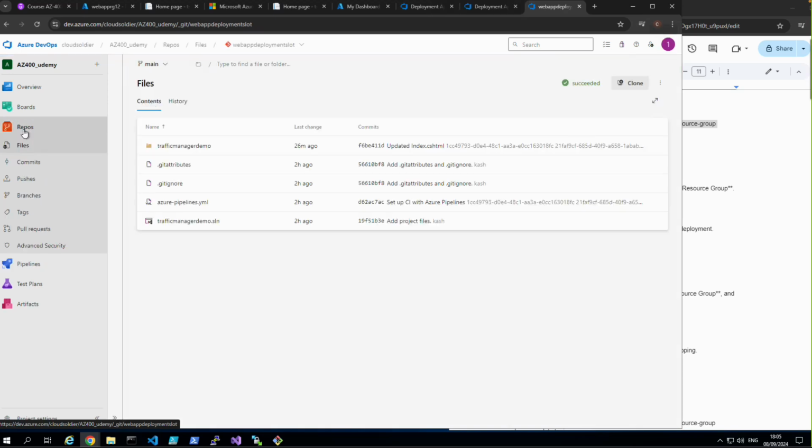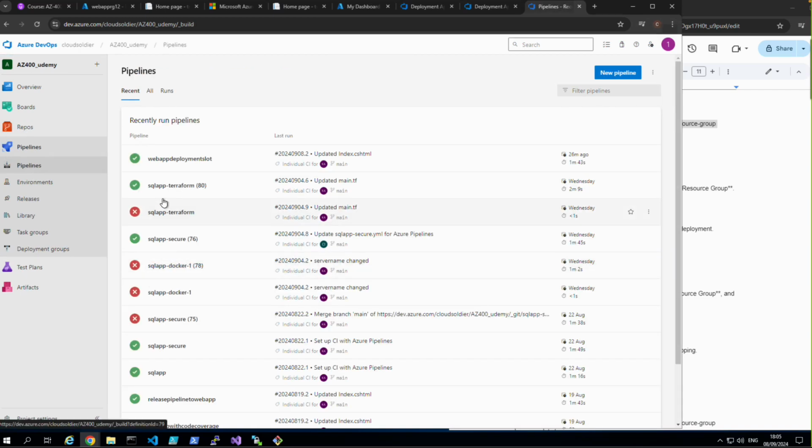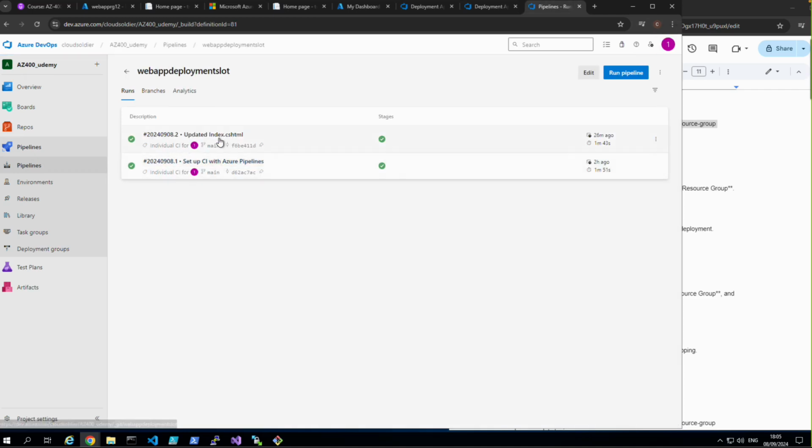So for example, do we have a recent build? Let's create a build first. If we go to pipeline, what we have done recently, if you remember, we created this build, which is working fine.